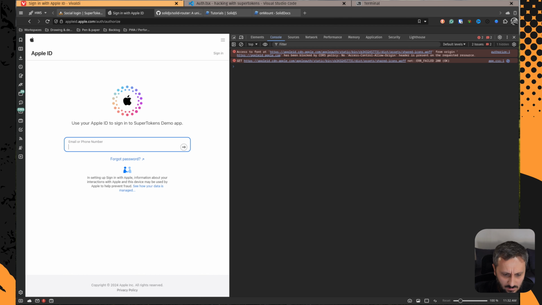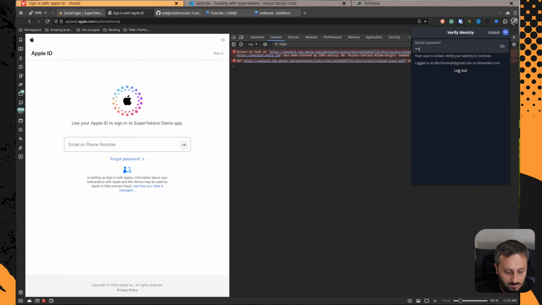So let's see. Do I have an Apple thing? Apple. Where are you? Does this thing have a search or not? Probably not. For context, I'm looking at my Bitwarden, and I'm trying to find out whether I have an Apple account or not. And this thing apparently doesn't have a search, which isn't too user-friendly, to be honest. But yeah, it does have a search, but it's in a weird screen. Apple, let's see. Oh, I do have an Apple ID. Interesting. Okay, sure. Why not? Let's try that.